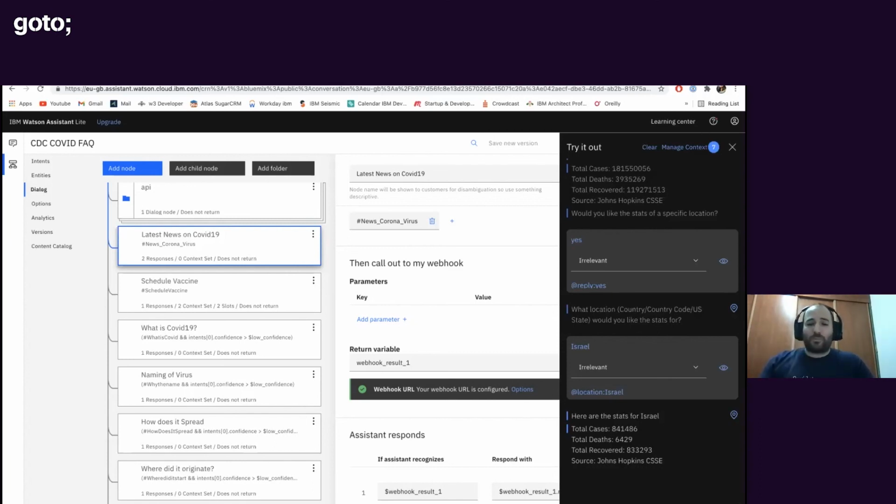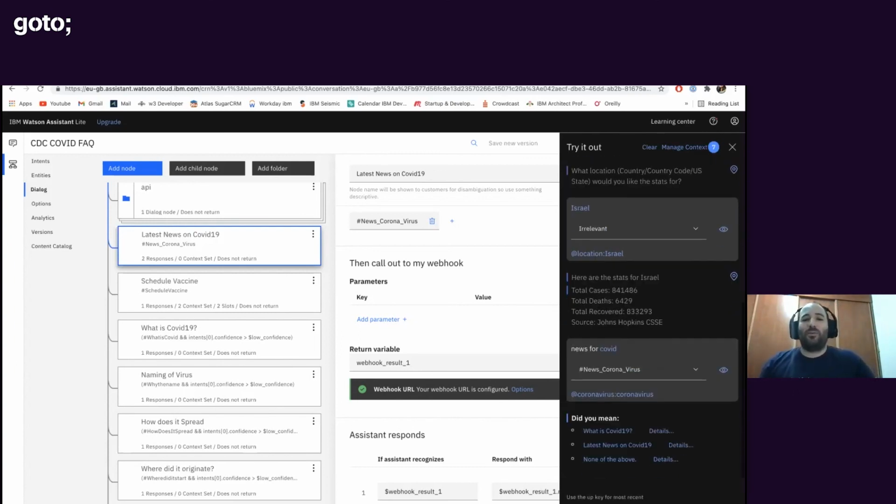Of course, if I want, I can make it a bit more complex and add specific variables and values that I would like to search on the news. As you can see here, it wasn't really sure when I said news for COVID, what COVID is or latest news, and I want the latest news.